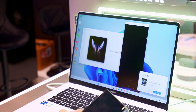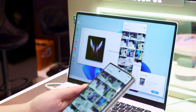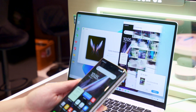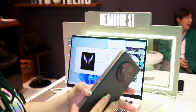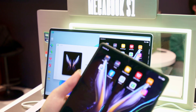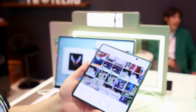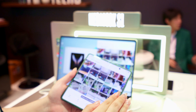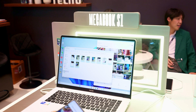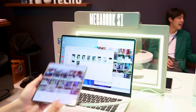OneLib also supports up to three screens simultaneously. Another impressive feature: if you take a bunch of photos or videos, go to your gallery, select everything, and use three fingers to swipe — they're automatically transferred to the laptop. You can also do it in reverse, sending files, videos, and documents from the laptop to the phone.